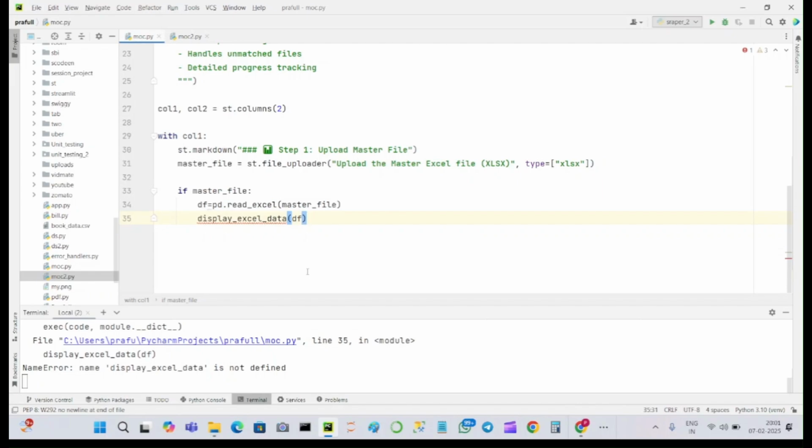Let me add that code first, so we do not get any error on our home page.